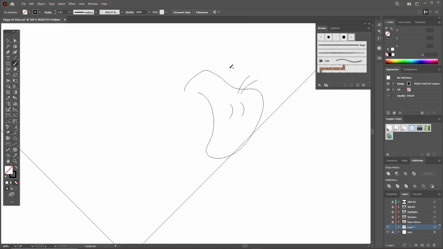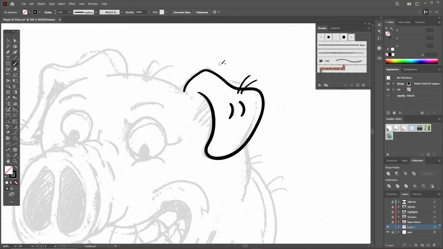So if I Control Y to go back to normal, as you can see, that's how we've created it as a stroke. And it's not the best way of doing it. I just showed you it at the beginning just to get you started without having to think too much about what's going on, but I just want to show you, if you go to the brush tool, instead of just pressing B, you can hold down Shift B to select a blob brush.